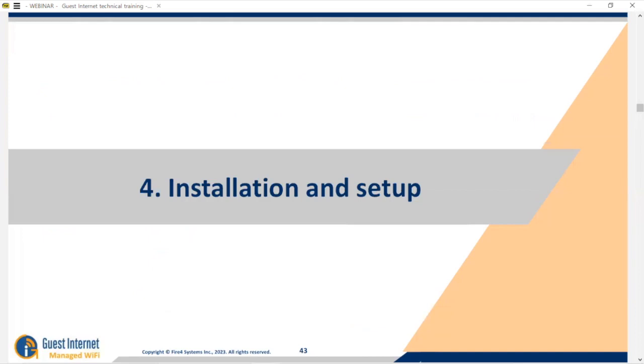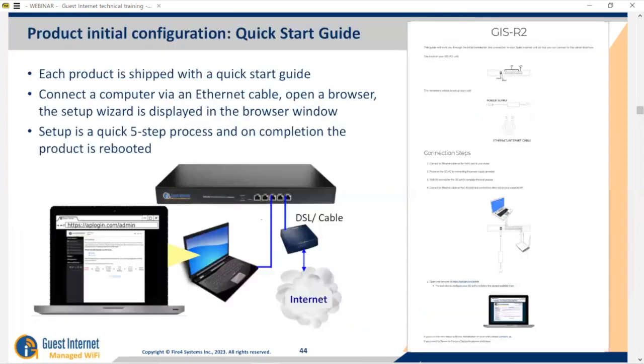Now let's move to the installation and setup of guest internet products. Each guest internet product is shipped with a quick start guide. This is a guide to help people set up the equipment very quickly. It takes maybe a couple of minutes, and it requires that the equipment is connected to the internet.